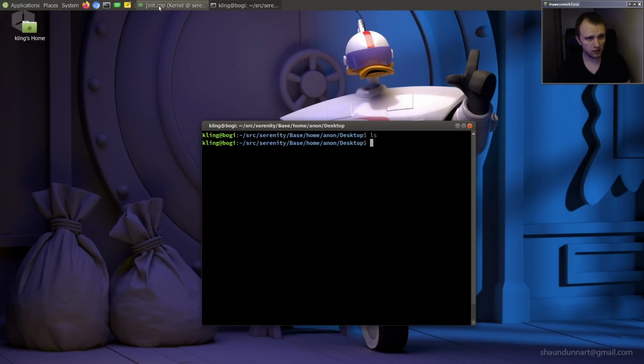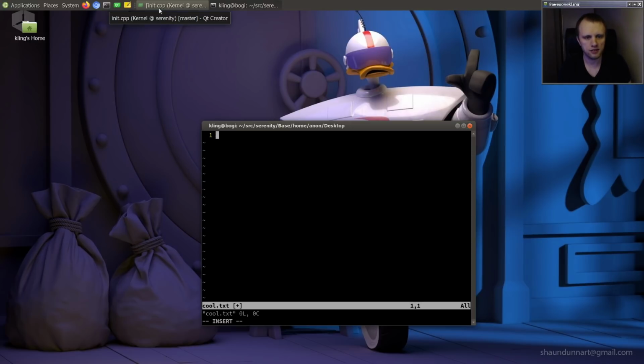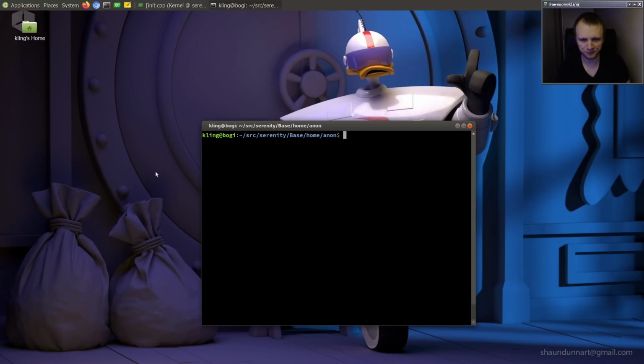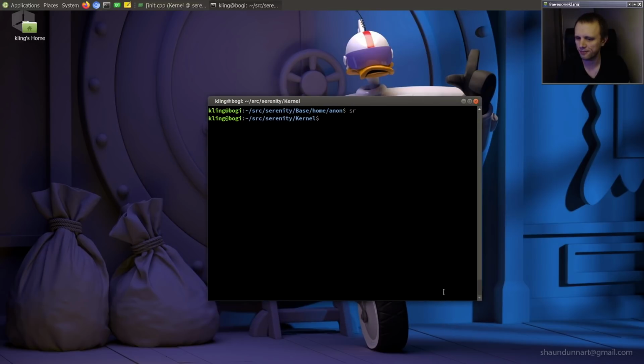And then maybe we'll put a little file here. Cool txt. And in that file, we'll put something that finally works. And then when we can actually open that, then we know that it works. So let's see, how are we going to do this? I have not thought at all about this. I just came up with the idea 1 minute ago. So let's see. Let's go in the file manager.